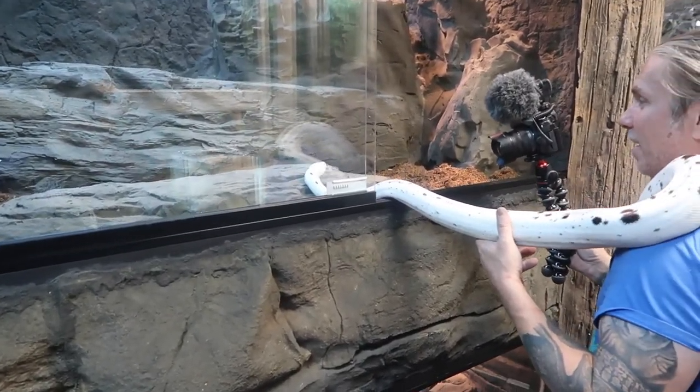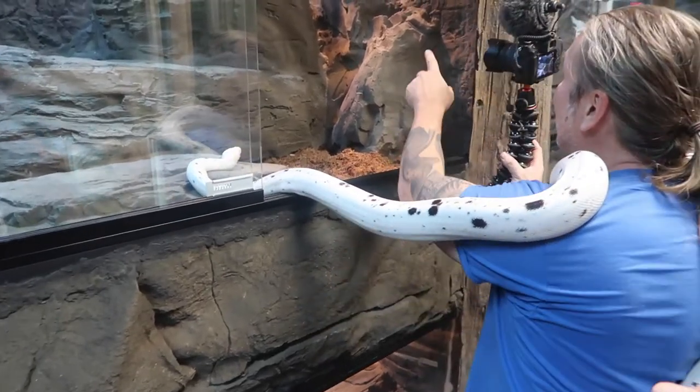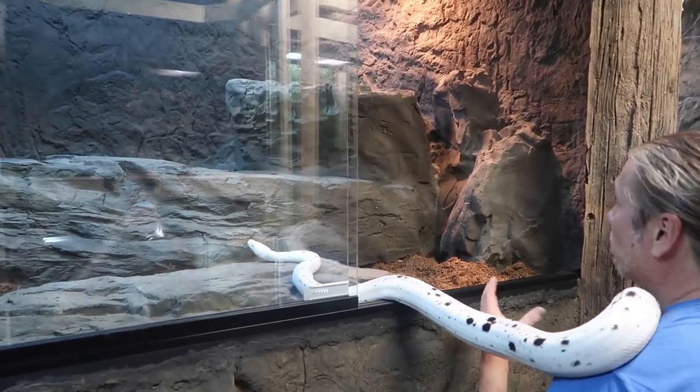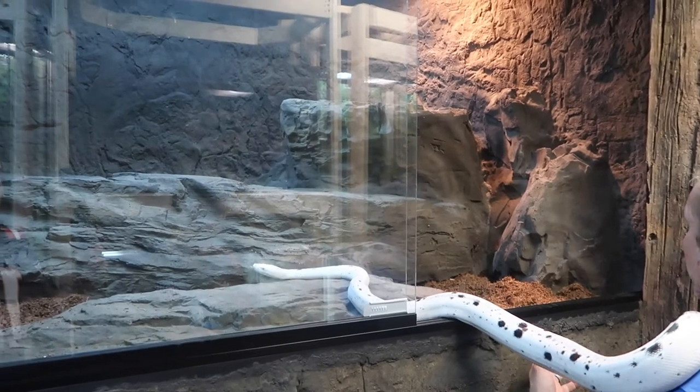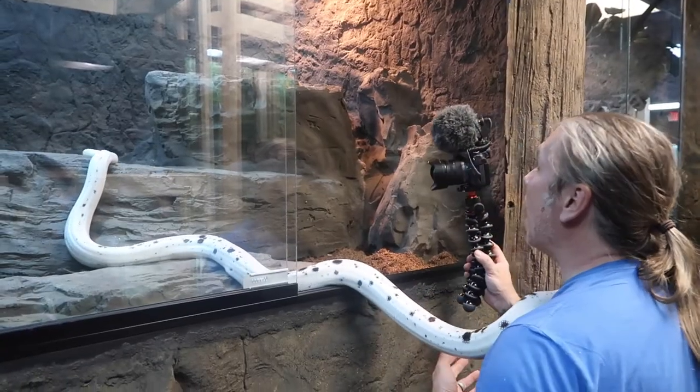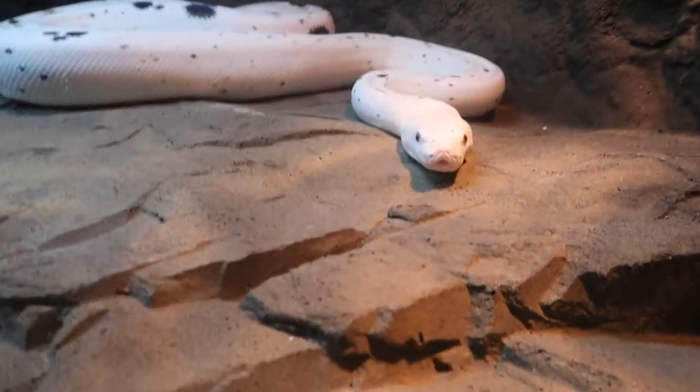She looks so good against the rock in there. I think she can climb up here — there's all kinds of little areas. I just think it's going to be a perfect cage. We'll give her a couple days, and if it doesn't seem like a good fit, we'll find another cage for her. I really want the animals to tell me as much as I tell them where they're going to end up. So Brian just introduced Perdita into her new enclosure over at the Reptarium. She's not a small snake at all, but this cage makes her look tiny, so she can really grow into it. Eventually she'll need to move into a much bigger cage.